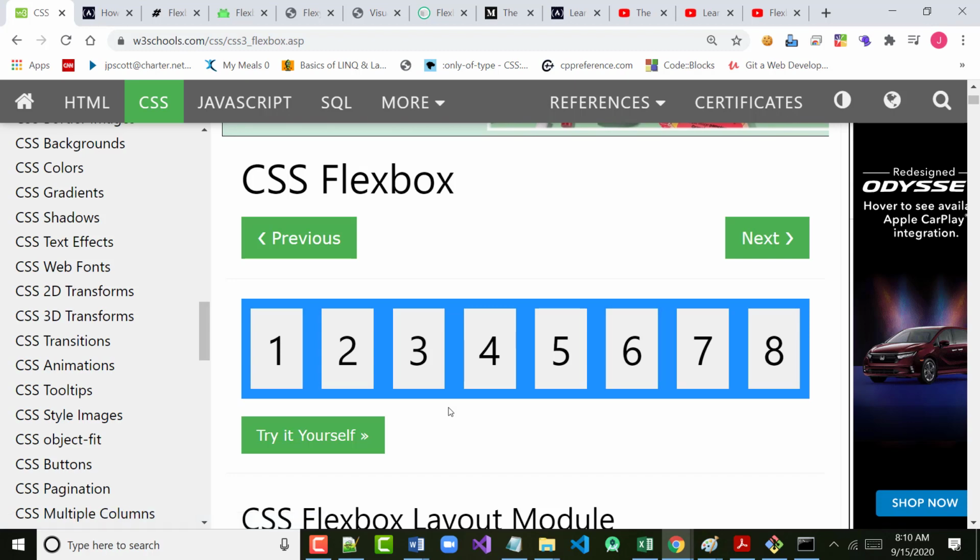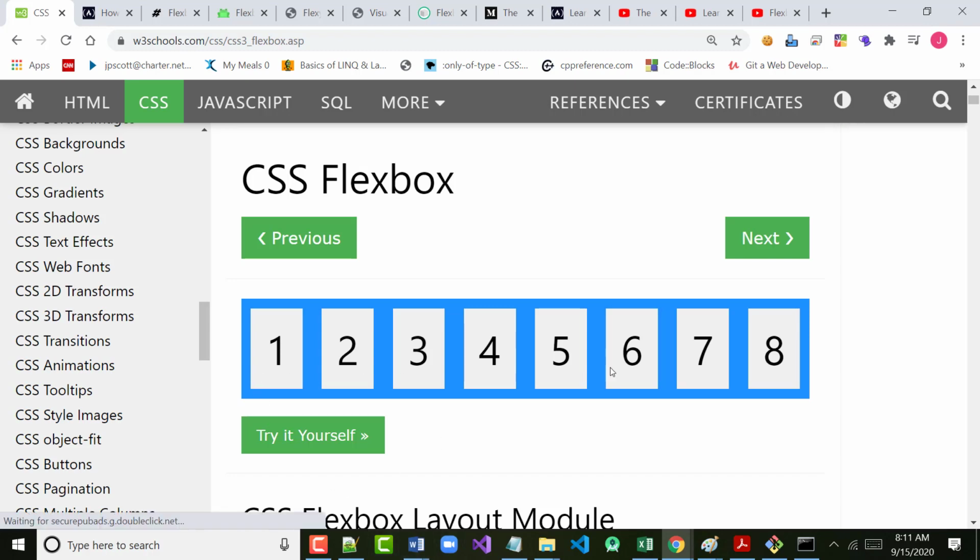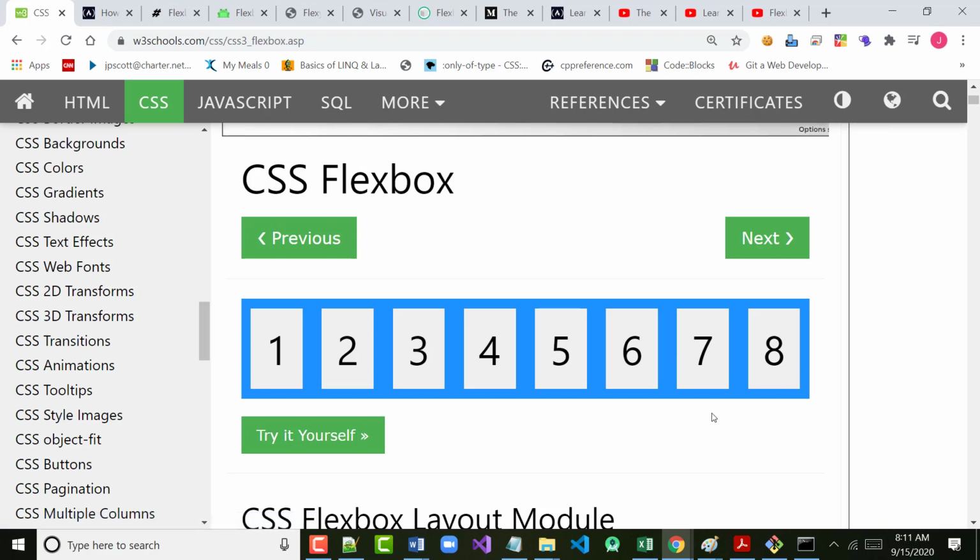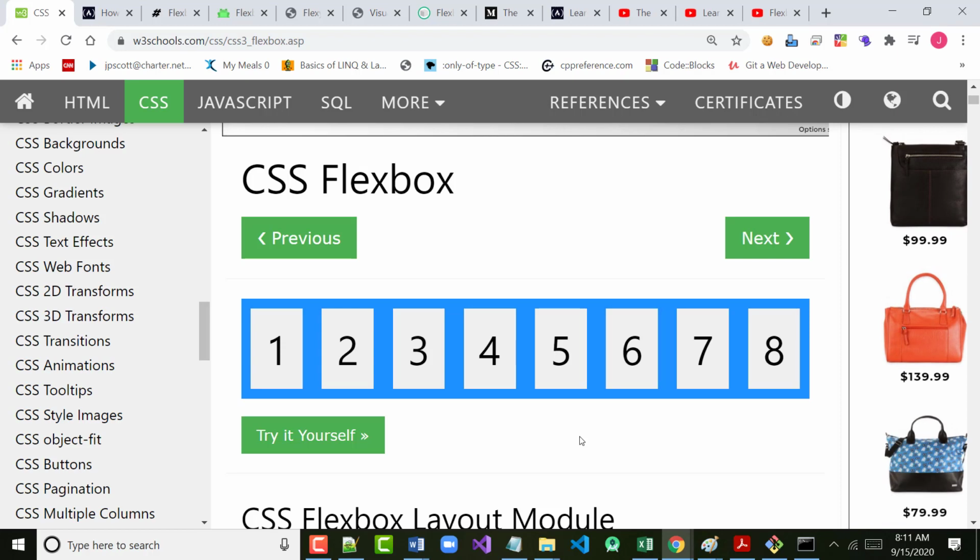Even if the things are of different sizes, if you set the container up for display flex, now you're using Flexbox. That's all you have to do to get started. And even if they're different sizes, typically once you say display flex, now they're all the same size. You might say that's a good thing or that's a bad thing. I don't know.